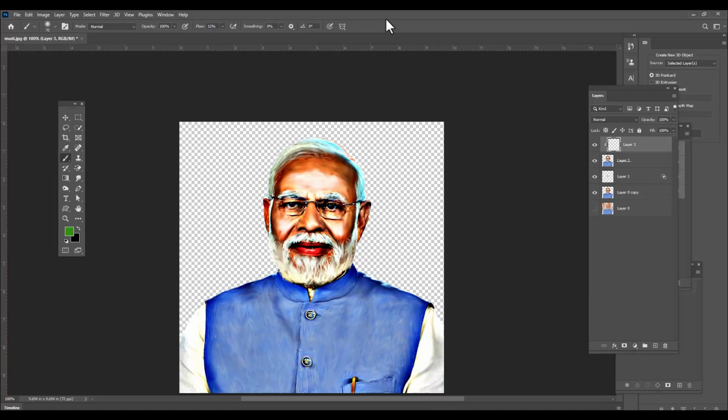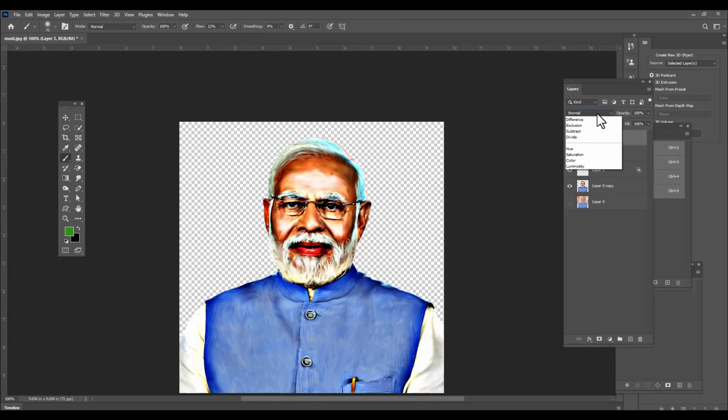So flow is the power of brush. We don't want the color to be too intense. We want the color to be mild. So 12% flow is enough for the brush. Then we will change the blending mode over here to, let's say, hard light. Right. And let's start painting.